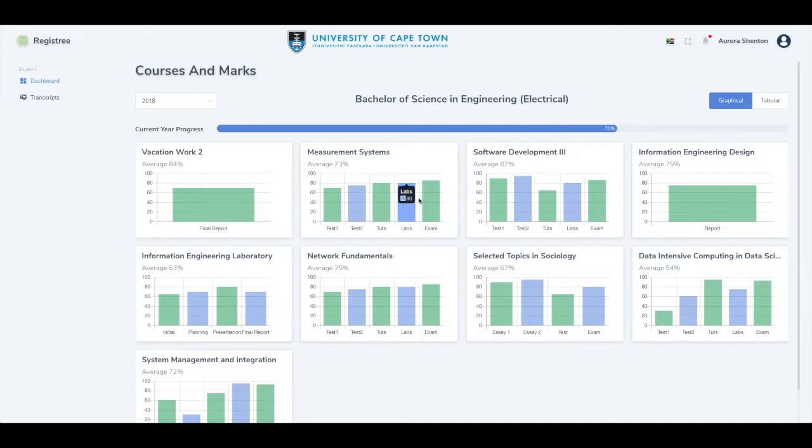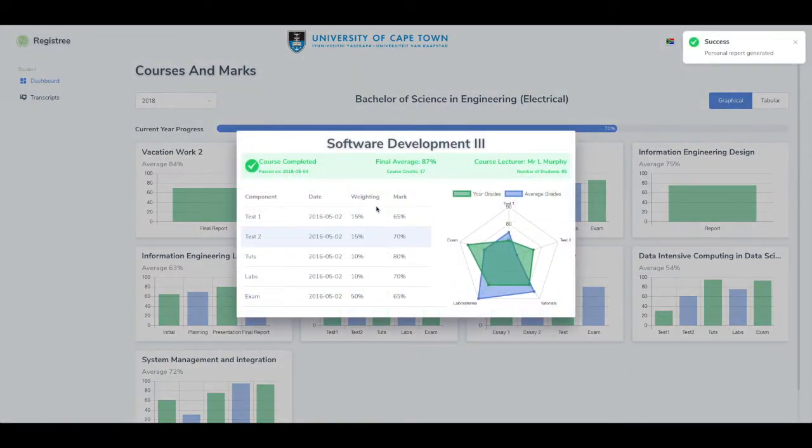We can view the breakdowns of that particular course and view the mark components within that. If the student clicks on one of these cards, they are presented with a more detailed summary of the components within it, outlining their current average, the number of credits, and all the key information to do with that particular course. They can compare their grade against the average just to get some sort of positive reinforcement.